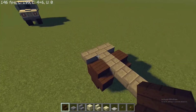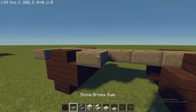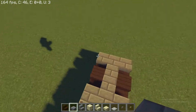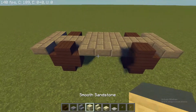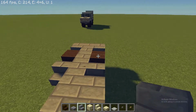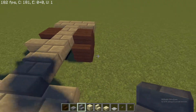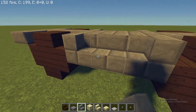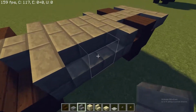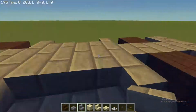So you have your frame and you have your wheels. You can do two things. You can put three slabs on either side, or what I did over here and what I prefer to do is right behind the front wheel, a backwards facing stair, right in front of the back wheel, a front facing right side up stair, and on the side an outward facing right side up stair, so you get this little lip. It's a stone couch, but meant to be like a little step.